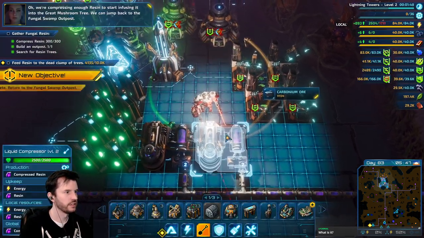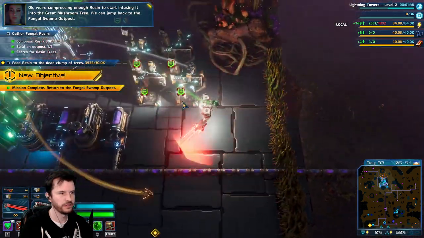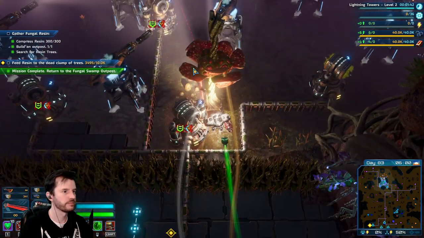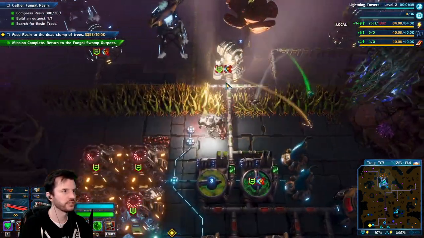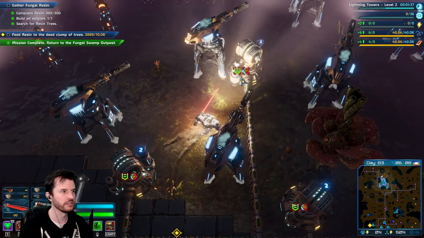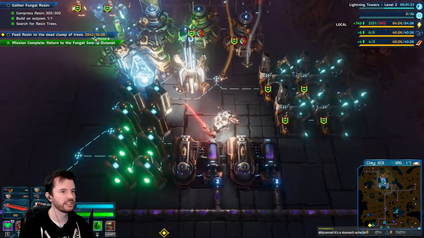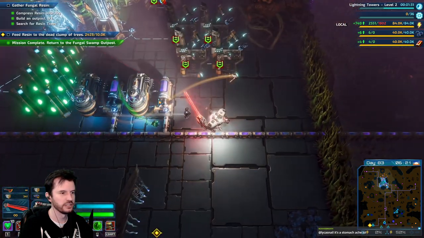Okay, there we go. We're compressing enough resin to start infusing it into the great mushroom tree. We can jump back to the fungal swamp outpost. We're not done with our objectives here, so I'm gonna wait. Wait, what? Feed resin to the clump of trees, it's draining. That's not good.